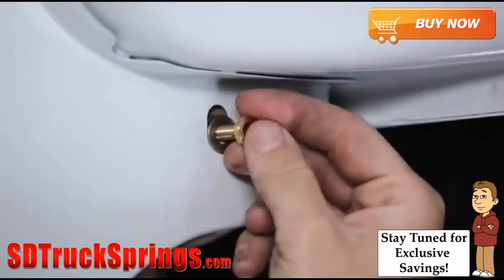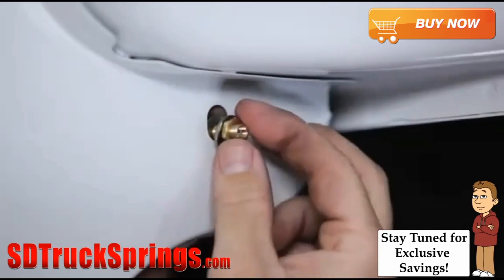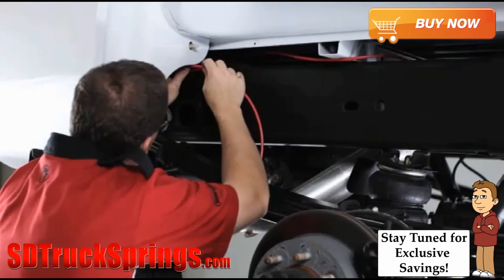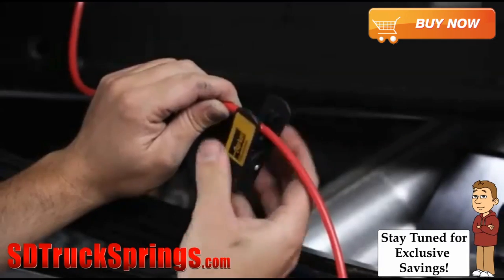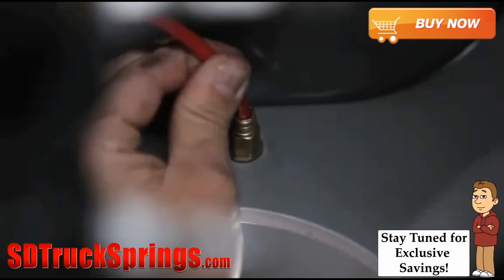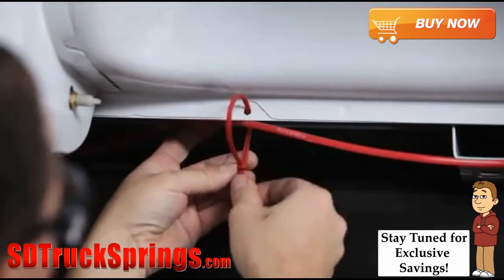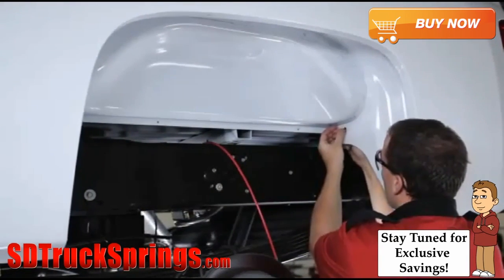Use the provided washers and nut for installation. If necessary, you can drill a 5/16-inch hole for mounting. Run the air line tubing from the air spring to the valve, routing it to avoid direct heat from the exhaust pipe and any sharp edges. Cut the air line to fit using a tubing cutter, and insert the end into the air inflation valve, pushing the air line tubing into the fitting as far as possible. Secure the air line tubing in place with the provided nylon ties. Install the air line tubing for the second spring following the same steps.